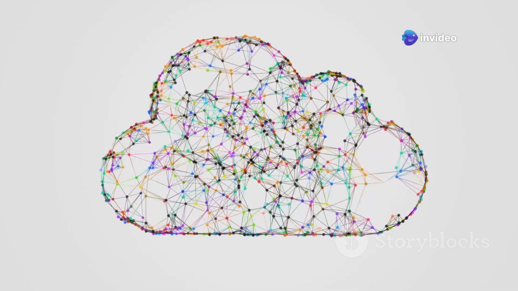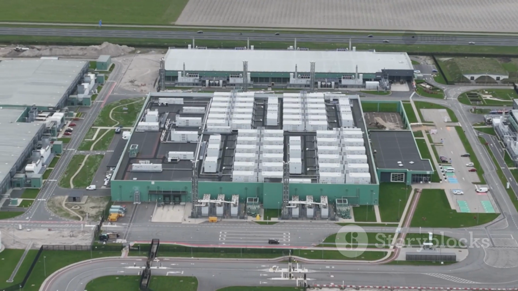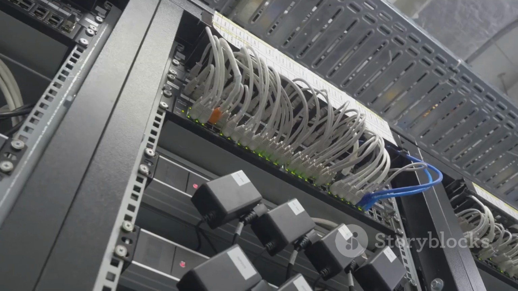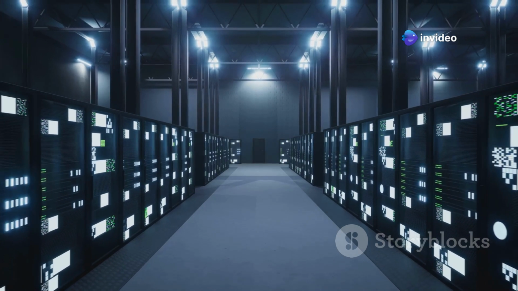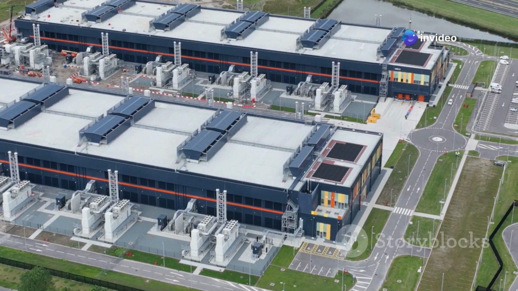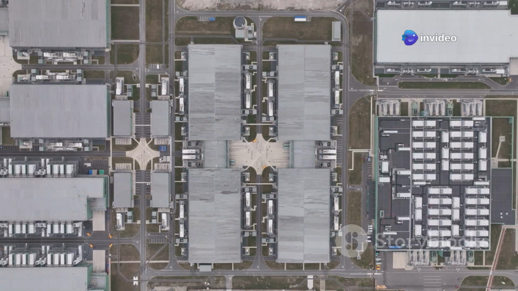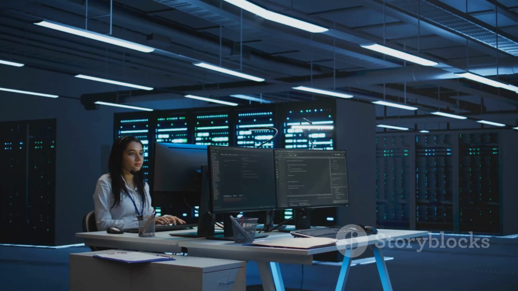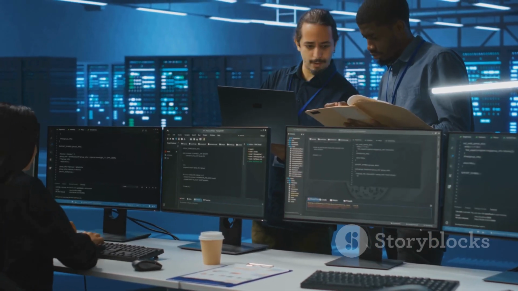You get the idea. Inside each region, there are several availability zones, or AZs for short. Here's the trick. Each AZ is a separate, isolated data center, but they're all part of the same region. It's kind of like a neighborhood with a bunch of apartment buildings. You're still in the same city, but each building can stand on its own.